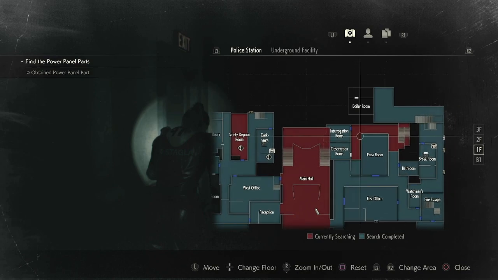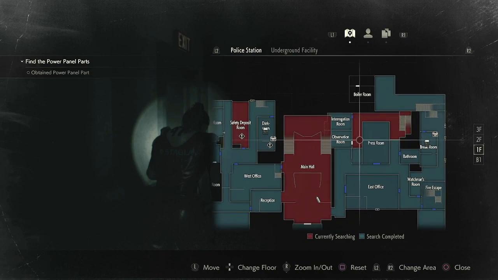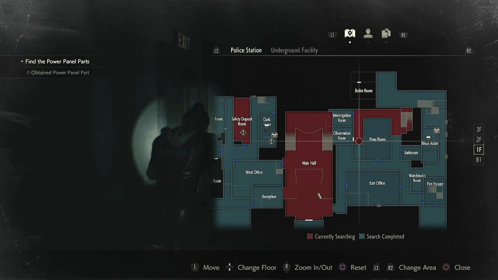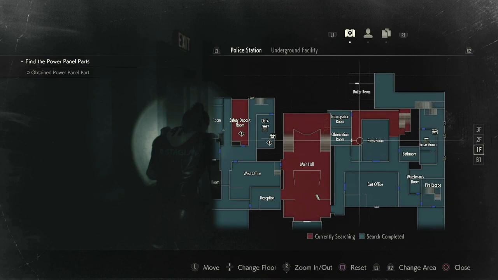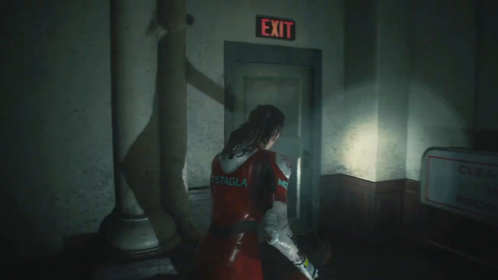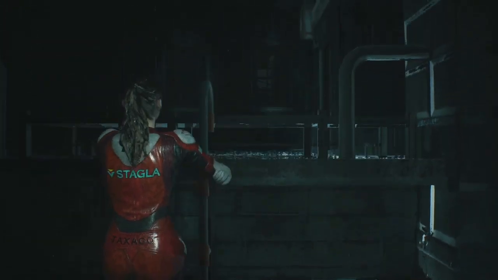Oh no. Yo, what did I miss over here? Son of a gun. Damn it. What did I miss, guys? I wonder if there was something down here. I think there was a locker over here. We have to get it. We have to. We have to get it, guys. The goal is to try to get 100%.